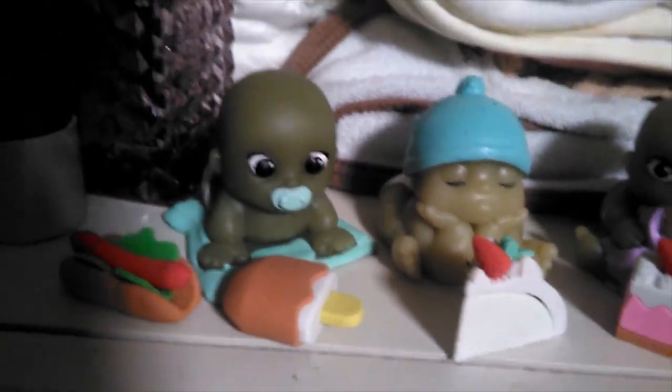And they like to get into their mischiefs. And he's eating his hot dog. Something's missing here. They're eating dessert. But I don't know where their other food went. That's interesting. They're supposed to be eating the food and then the dessert. So they sit there, and I do little things with them. So I'm going to start filming little things with Inkum, Blinkum, and Nod. So I'm happy to introduce you to that. And this is my Barbie, Lucille Ball. She was my favorite character actress.